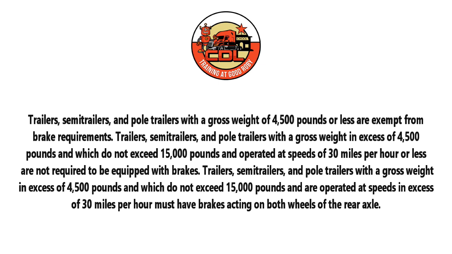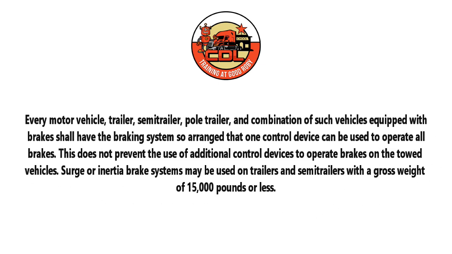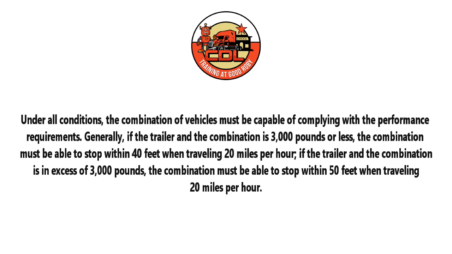of the rear axle. Every motor vehicle, trailer, semi-trailer, pole trailer, and combination of such vehicles equipped with brakes shall have the braking system so arranged that one control device can be used to operate all brakes. This does not prevent the use of additional control devices to operate brakes on the towed vehicles. Surge or inertia brake systems may be used on trailers and semi-trailers with a gross weight of 15,000 pounds or less. Under all conditions, the combination of vehicles must be capable of complying with the performance requirements.